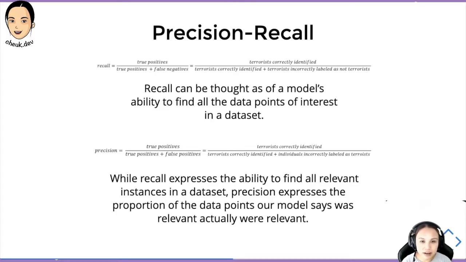As you can see in the blog that also mentions this, recall records how much you let the positives slip by. So you can actually label everything as positive, and you get a perfect score in recall. Because if you label everyone as a terrorist, including those 19 confirmed terrorists, then you have 19 correctly identified terrorists over 19 plus zero. So none of them get away, because everybody is a terrorist. So 19 over 19, you get a score of 1 for recall, which is the highest score a recall can get. But is that helpful?